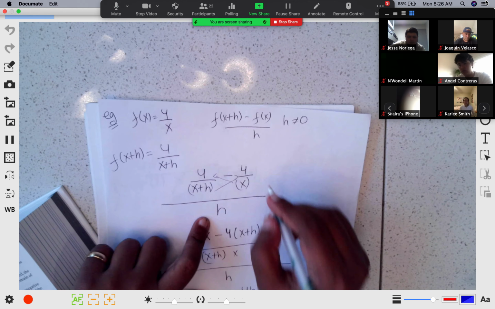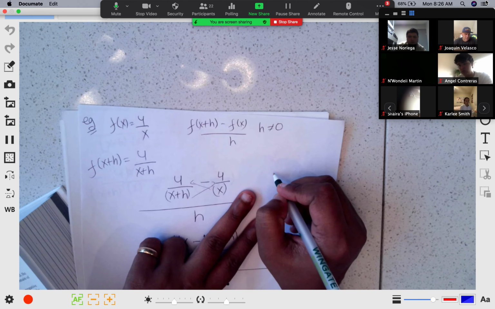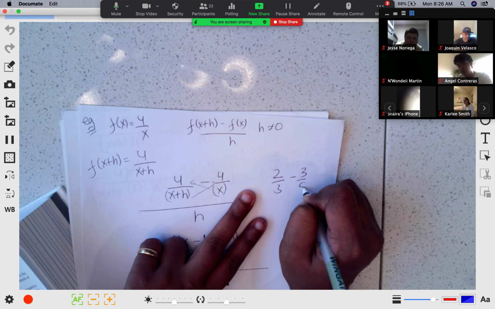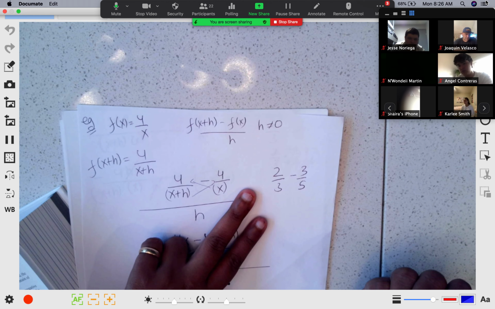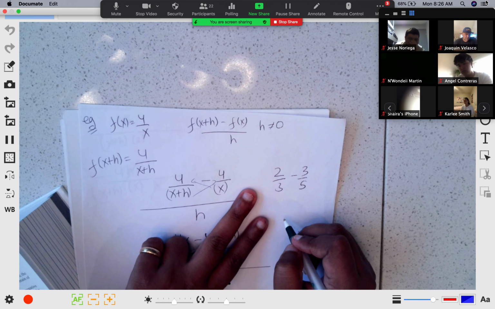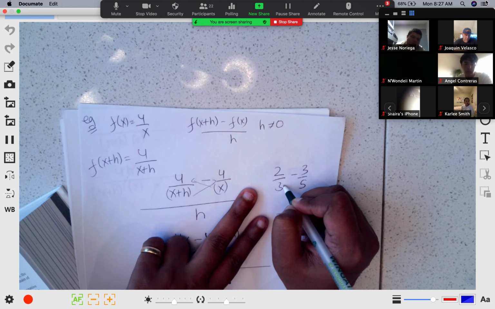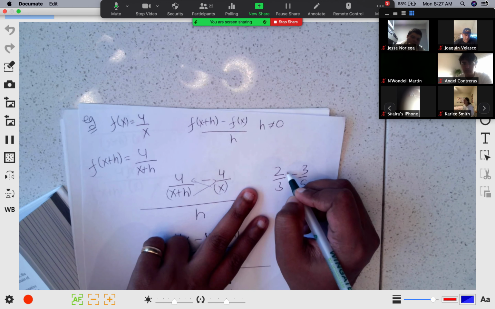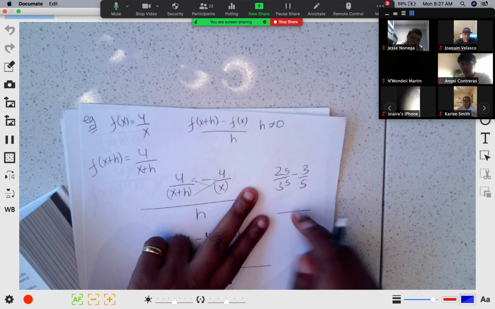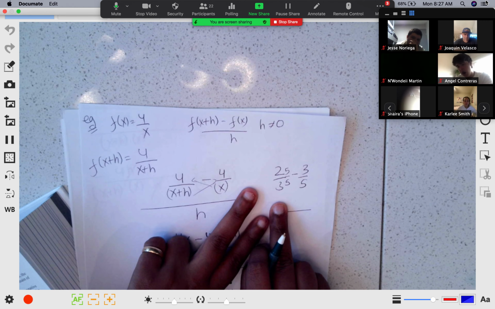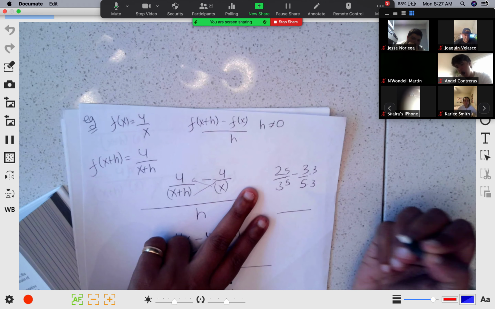So see, if I say you have to subtract 3 over 7 and 3 over 5, I say you have to subtract these two numbers, right? What did you do? How did you subtract? I find the common denominator. How did you find that? One side I multiply by 5 over 5 and the other by 3 over 3. Because this does not have 5, so you multiply by 5, and this does not have 3, so you multiply by 3, right?